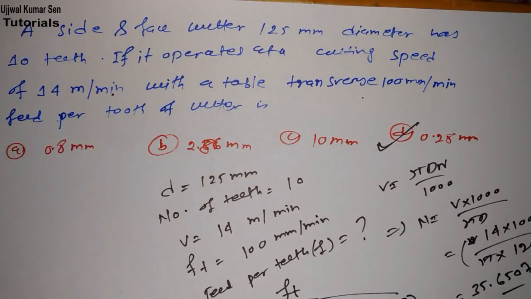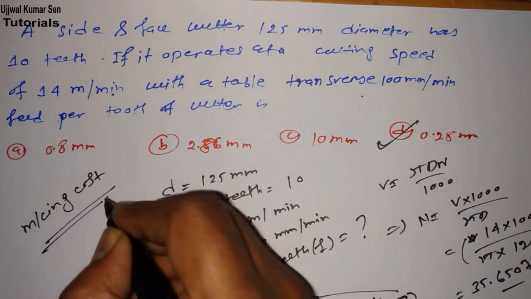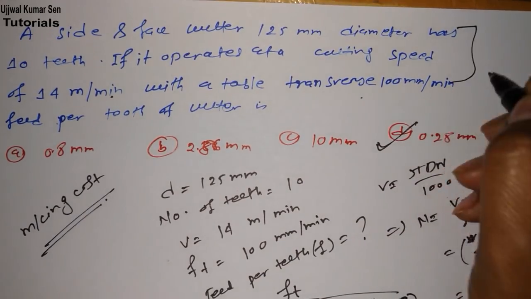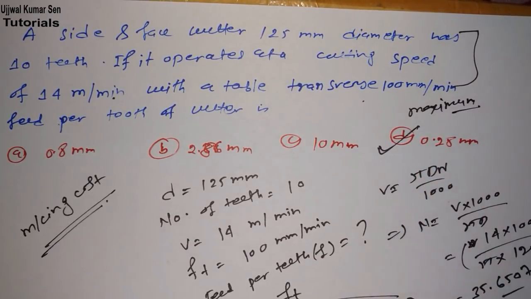Now if you are going for any other question in cutting, the most important thing is the elements of machining cost. If you are preparing this chapter, you must remember machining cost. Machining cost plays a most important role, and I have seen that in GATE, till now, they have asked this question a maximum of 4 times, and the GATE examination has been conducted for more than 25 years.